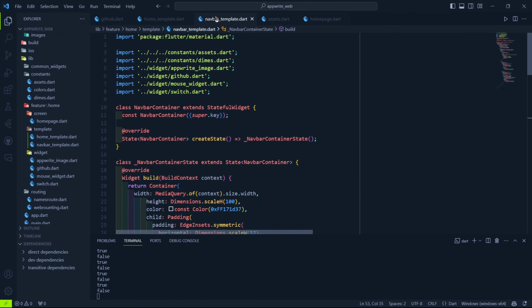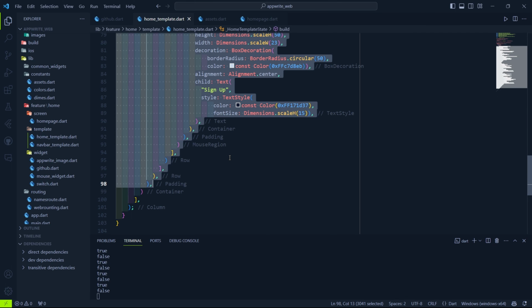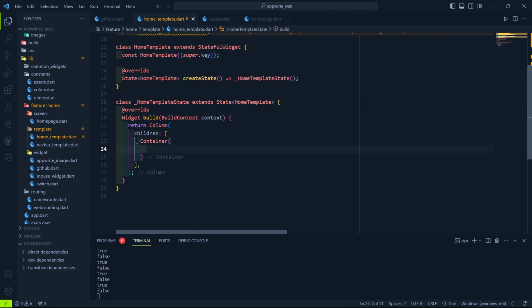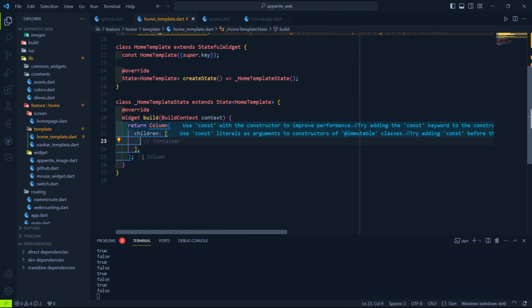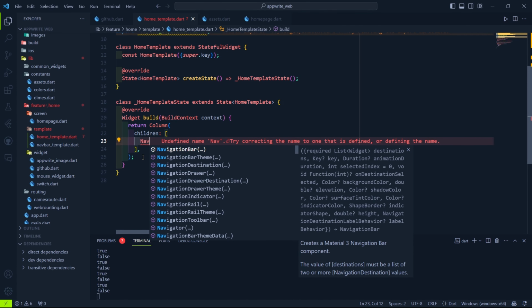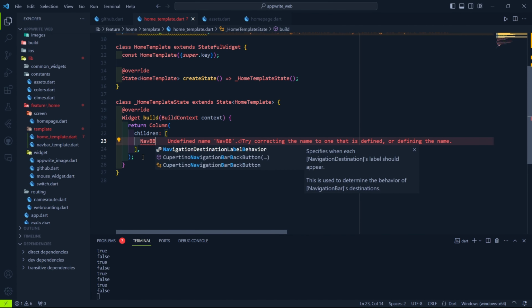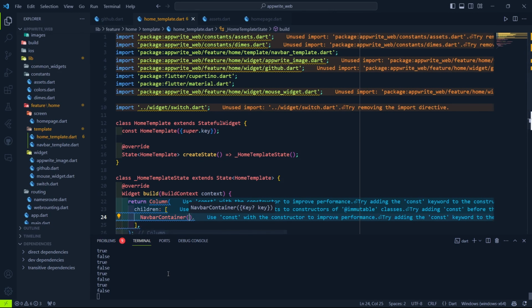See, our container is ready. So I'll do one thing. I'll just copy this navbar container and remove all the container thing, and I'll simply write navbar container, simple. And see, all of this thing is not needed right now.